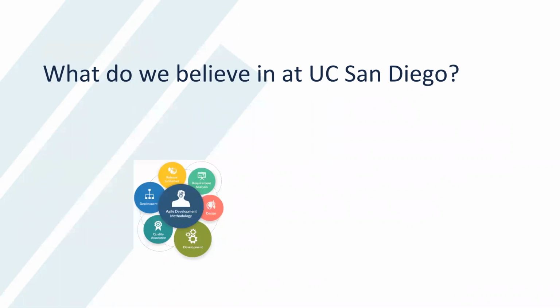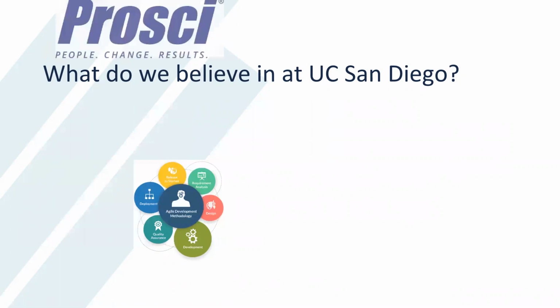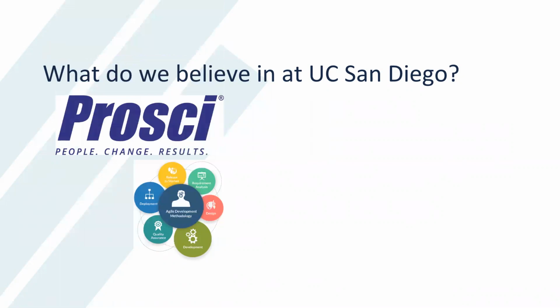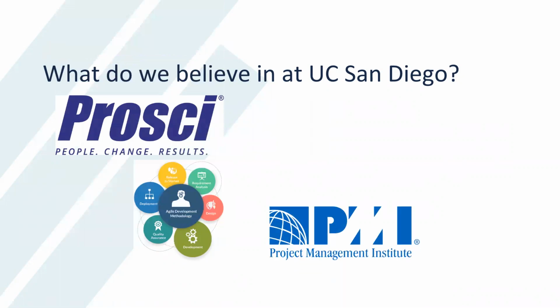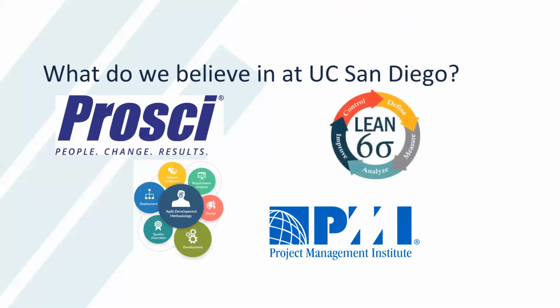Again, interactive. So, what do we believe in at UC San Diego? Agile software development, and we'll get into what that is. ProSci, that's the methodology that we believe in. That's a tool that we chose to handle organizational change management. Project management, and we use PMI methodology, although that's really our foundational principles. We pull in a lot of project management tools. That's really our foundation. And then the reason for the season for today, right? Lean Six Sigma, the star tool of the day at Process Palooza.